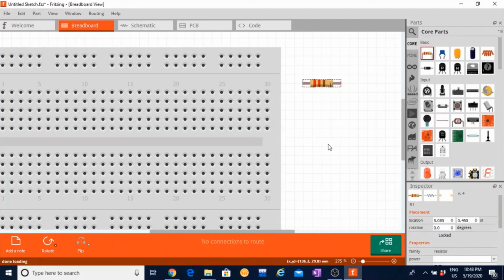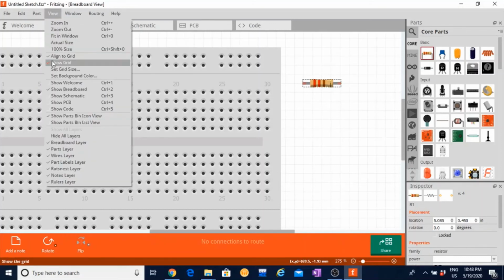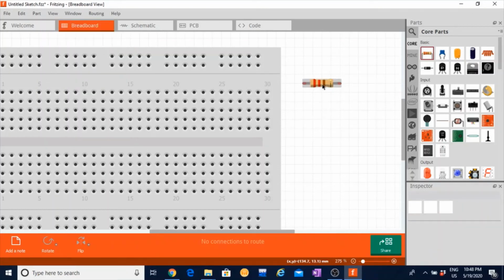So if I bring out a component, for example a resistor, and you set the view to align to grid, what happens is that when you move the component, it moves in steps of 0.1 inch.